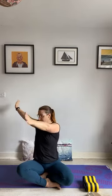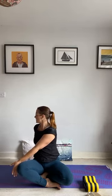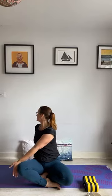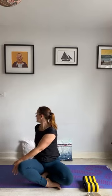The same thing now again on the other side. So inhale, reaching the arms up. And exhale, you're opening the arms. One goes back, one goes forward. The front one comes on the outside of the knee. The back one just reaches onto the ground behind. So the first three inhales, you're reaching up and you're exhaling, twisting further around. One more inhale up and exhale, reaching around.